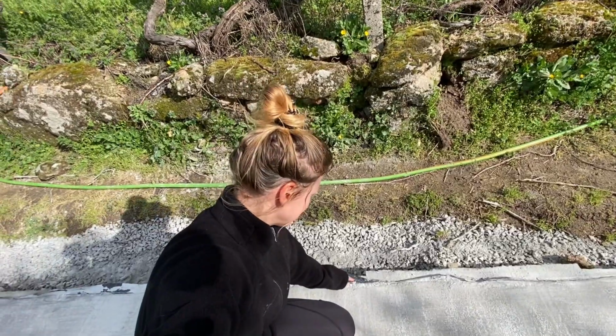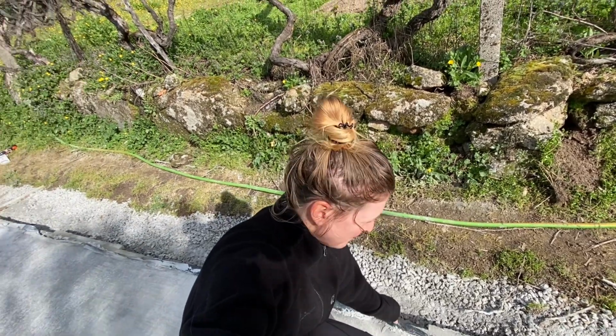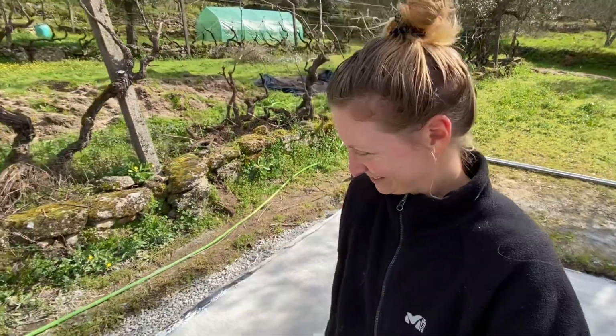So you can see it here, for example, some of the cement got in between the plastic and the wooden boards. So I think those will be slightly wiggly, but that's okay. It's the side, which will be covered with gravel as well, so it doesn't really matter that much, but I'm still really pleased so far for my first cement slab. What do you think? I like it.